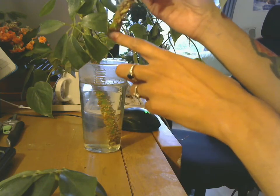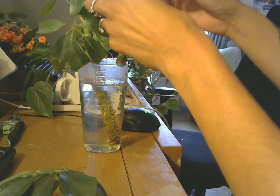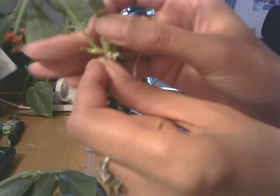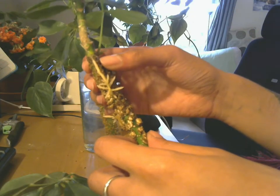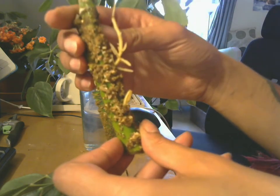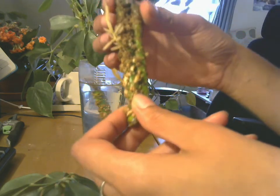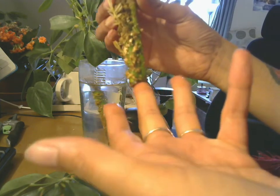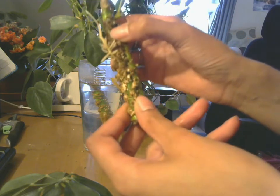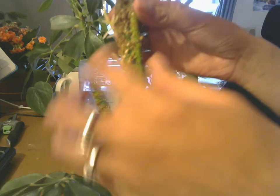The good thing about Scheffleras is they're very, very easy to find a leaf node. A leaf node is just here where you would see your leaf come out. Let's wait for that to focus. That's where you see your leaf begin to come out. Scheffleras are incredibly nodey, and as you can see, they tend to root quite easily. This is very beneficial, but it means you have to be careful how high you put your water in. I had to put my water in quite high because I had another cutting which I transplanted into a rather small pot, so I've got quite high root development.